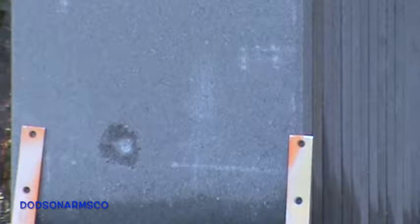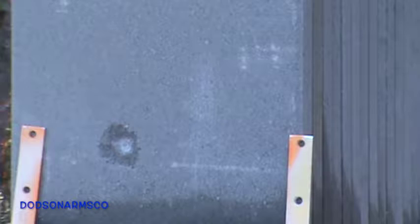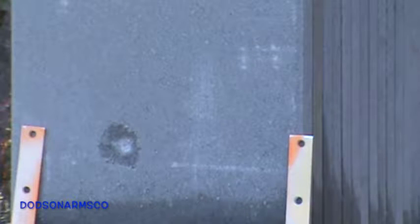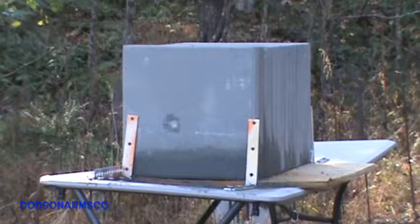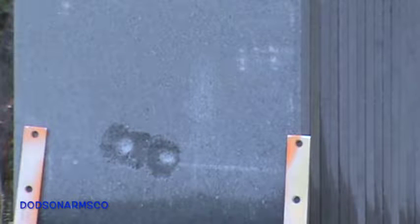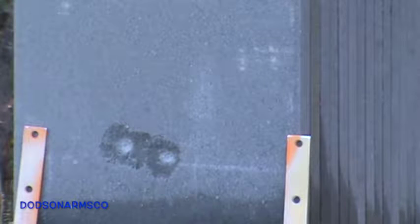Shot number one, very little penetration, approximately half an inch into the block. We'll fire a second shot. Second shot exhibited less than half inch of penetration. What we'll do is go ahead and fire three more rounds to get a 5-round composite.